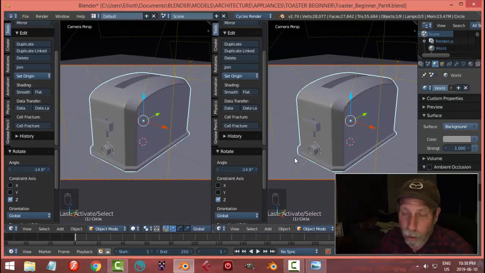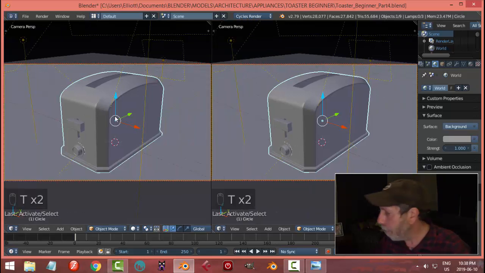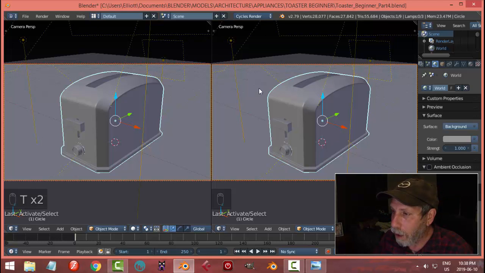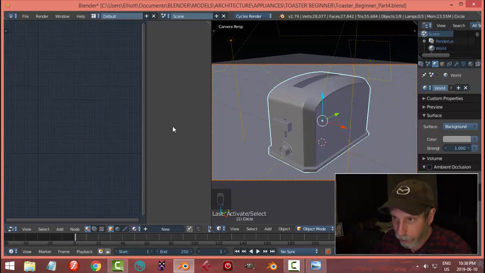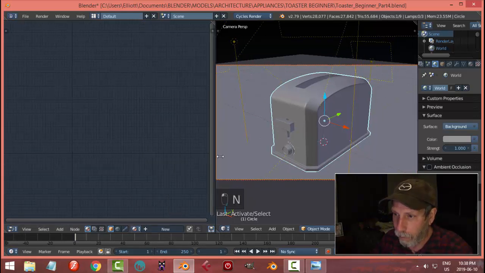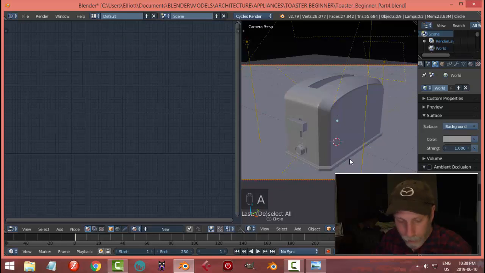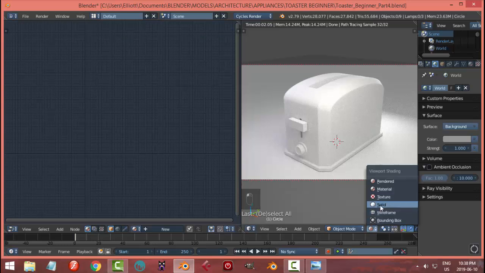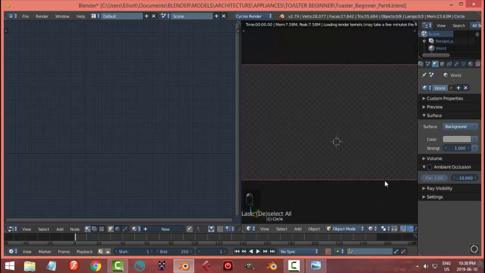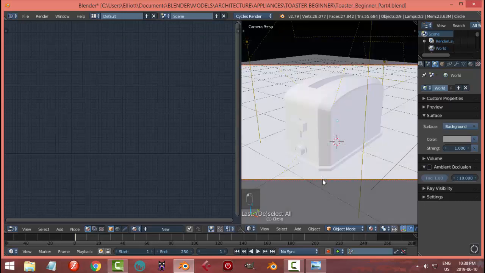Again, it'll differ in 2.8. Your interface looks a bit different, and your windows are a bit different. T and T. Let's shut that down briefly, and then start it up again. All right, so I'm going to have my 3D view here through my camera, and over here I'm going to click here, and I'm going to switch over to Node Editor. I'm going to hit N to close this, so I can sort of maximize my view. I can pull a little bit like that. Okay, so Shift Z is the shortcut, or you can just use this to go between solid and rendered view, or material view in this case.